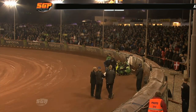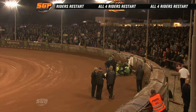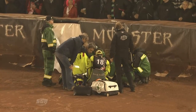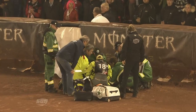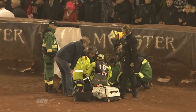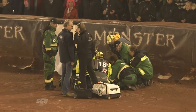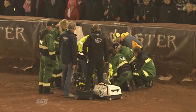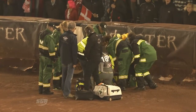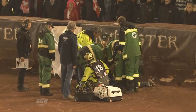We're still down on that first turn area, but the referee, just to confirm, has said that all 4 riders are back for the restart. There's got to be some sort of concern as to whether Kenneth can take his place in the restart. His arm is outstretched, and sometimes you can either break your collarbone or dislocate your shoulder when you go over the high side. He's been thrown clear of his bike, which is good news, but it was a heavy fall for him. He's a rider that's had a dreadful injury history, broken legs on a regular basis, and all credit to him, he's battling back. But at this point in time, having enjoyed such a good night, 10 points to his name before semi-final number 2, he's battling for his Grand Prix future.